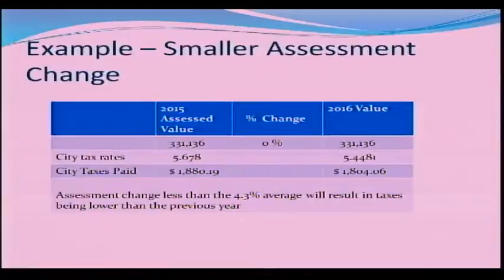I'll take another example. So if we take where the property variance or growth is less than the average of 4.3, and there was no growth. So we're looking at this one here where the assessment in 2015 would have been 331, and it's still the same in 2016. So there was no growth in terms of assessment for this one. And we apply the same logic. They would have paid 1,880 in 2015. They would have paid less in 2016. And so the same logic applies where the total amount of property taxes that the city collected remains the same, and each property is varying based on how they have moved away from the average that's induced by the buying and selling of properties in the city of Nanaimo.